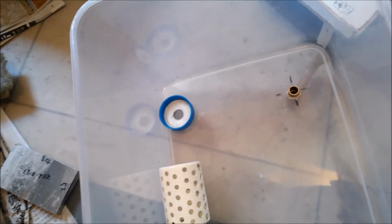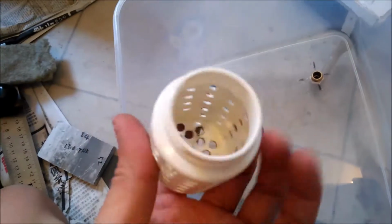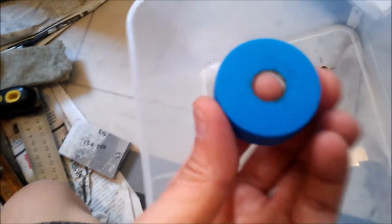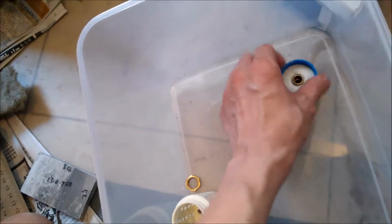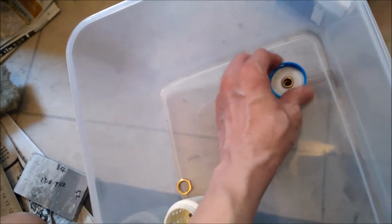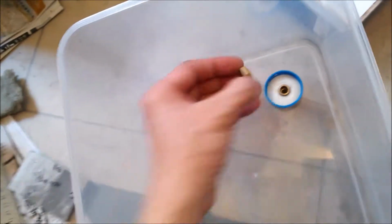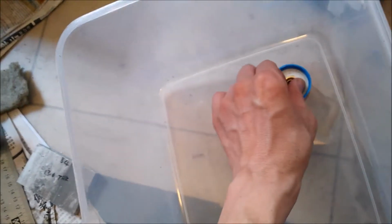So this is a drop plastic bottle, and I drilled a lot of holes there, and also a center hole here, and this cover will be put on here, and of course I need to put some glue for sealing to prevent the liquid from coming out. And this hex nut also I will add the sealing compound.